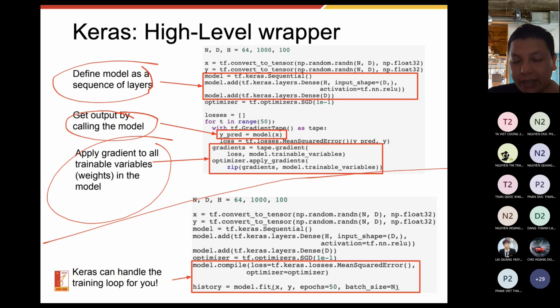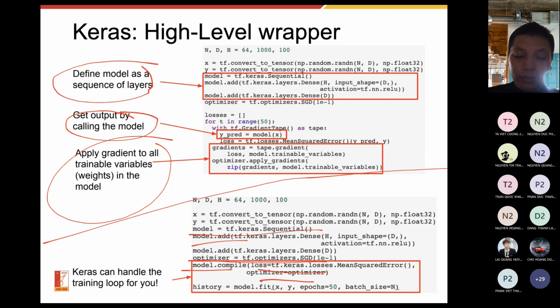But you may use Keras also for handling the training loop. Yeah, we define the model, we define the optimizer, then we compile the loss and the optimizer, right?